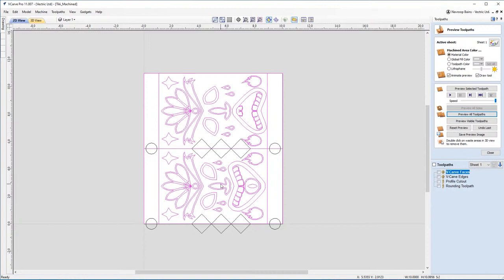I'm going to show you some really great tips and tricks on how you can make this nice and easy. But before we do that, just know that this file will be provided to you so you can cut this out yourself. Now, of course, you're able to make any edits that you would like to make. If you want to make it larger, if you want to make it smaller, if you want to make some different design choices, maybe you want to get rid of the tiers, for example. So please feel free to download that.